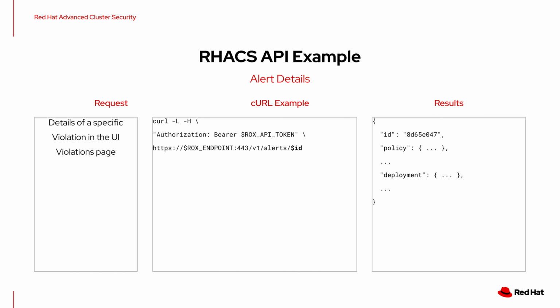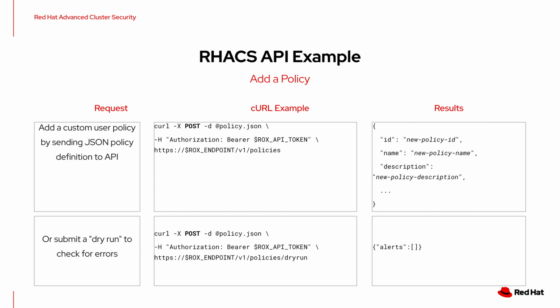You're also going to see for runtime, for example, process data or network data that caused that runtime violation, or in the case of vulnerability policies, you'll see the details there. So this is really thorough, the complete forensic results of any of the data that led to the policy being violated. This is a good way to get data out about specific violations. You can also check the status of a given violation. A violation could be in an active state or in a resolved state, and the JSON output will tell you that.